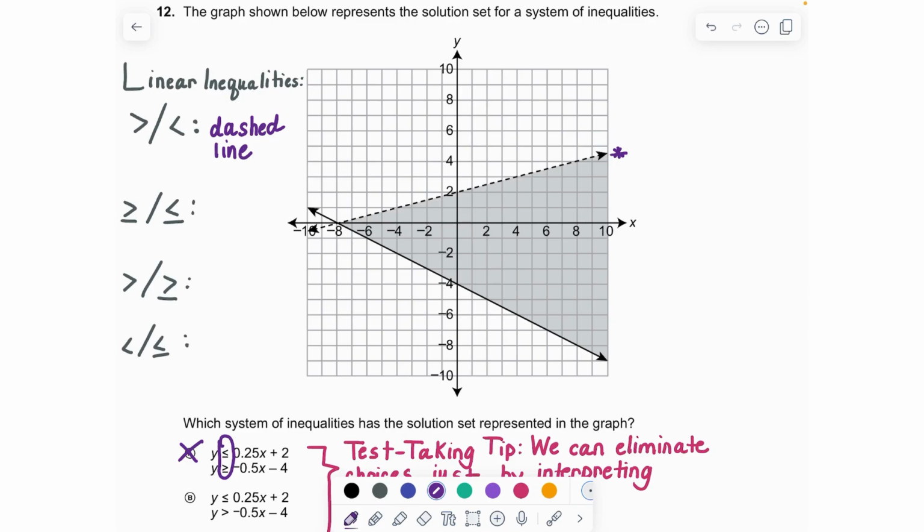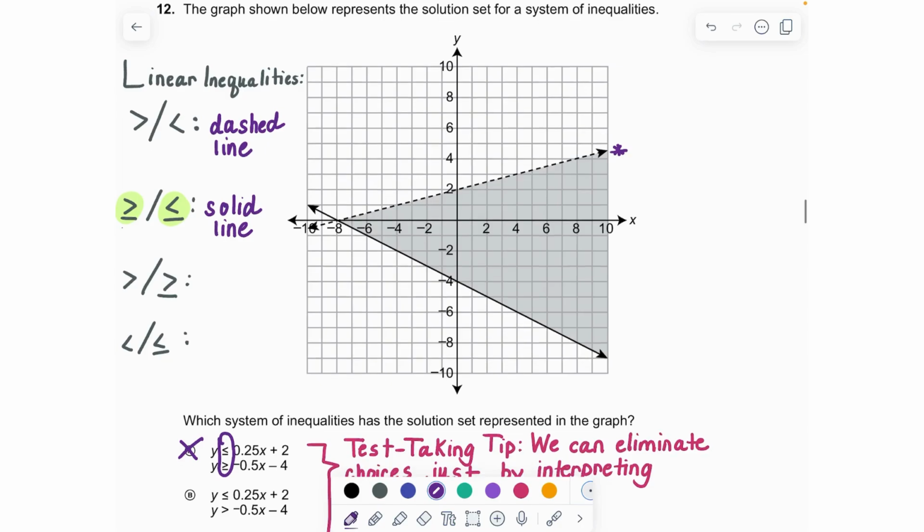If you have greater than or equal to, I always say if there's that solid line underneath that inequality sign, that tells me connect my dots with a solid line. So that's basically saying that that line is included in your solution. It's saying greater than or equal to mx plus b, less than or equal to mx plus b. And how we communicate that is once we graph our line, we connect the dots with a solid line.